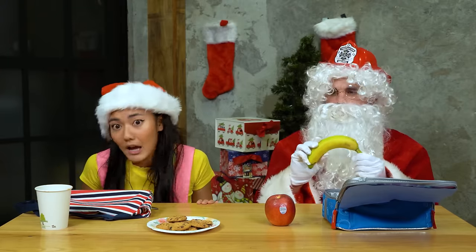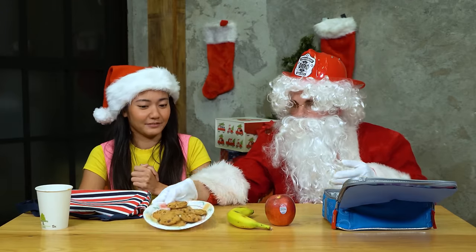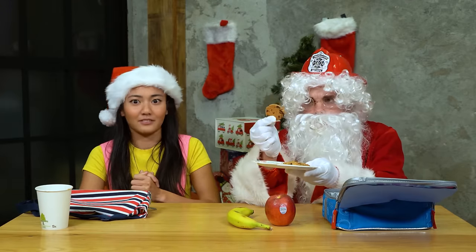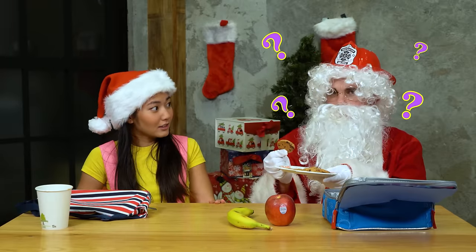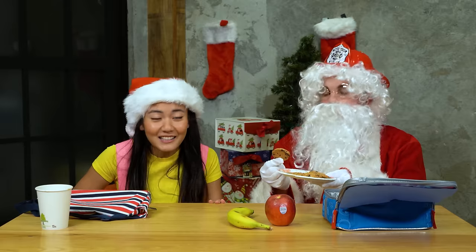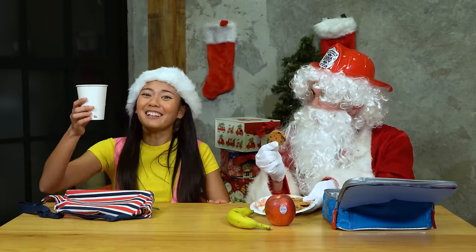I like this yellow thing, right? Well, you do like bananas, but on other days, not Christmas, you have a very specific treat that you love to eat when you're working on the job. Of course, silly Santa. I like these little circles here. Yes! That's right. Do you know what they are? No. They're cookies, chocolate chip cookies. And you also drink them with milk. Ooh, can I try? Sure thing.